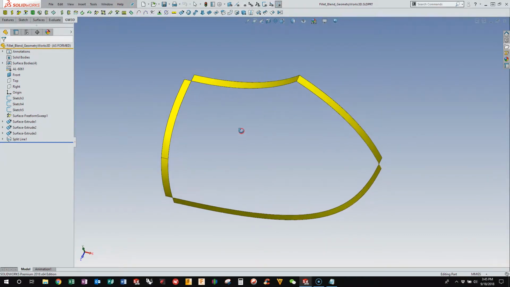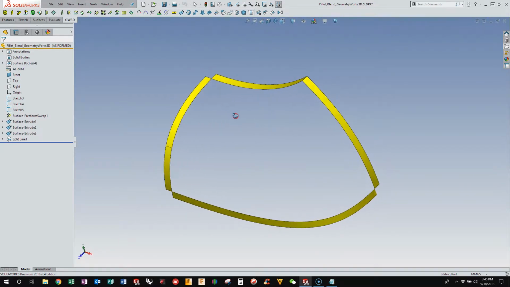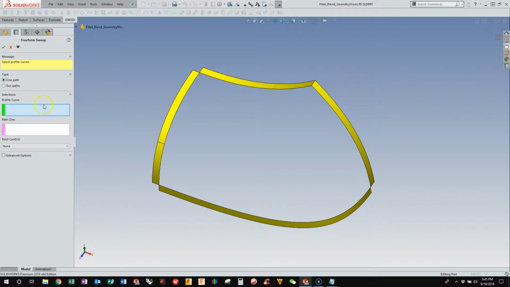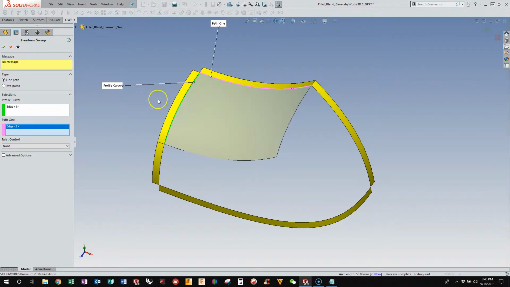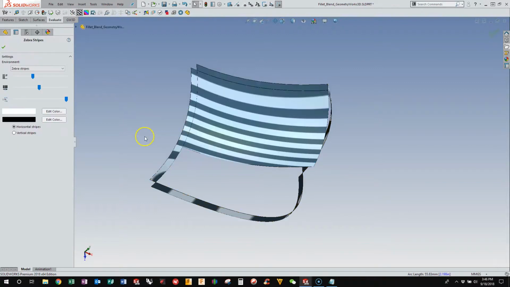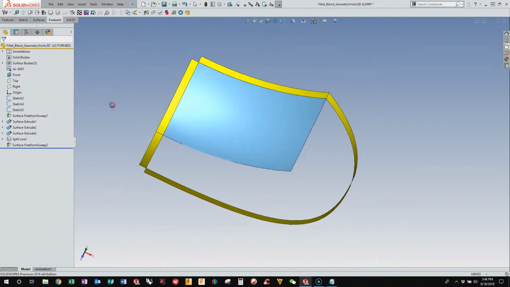Here we have the reference surfaces set up, and I'm going to build this very similarly to what I did with native SolidWorks features, but using GW3D. They have a swept surface tool that is really nice, so we can use the profile curve and this is the path. Those are kind of interchangeable, and that gives me this surface. Now this is typically what you see in SolidWorks, and if we turn that on, this looks pretty good. We can evaluate this with zebra stripes. Zebra stripes look really well behaved, so this is a nice smooth surface.